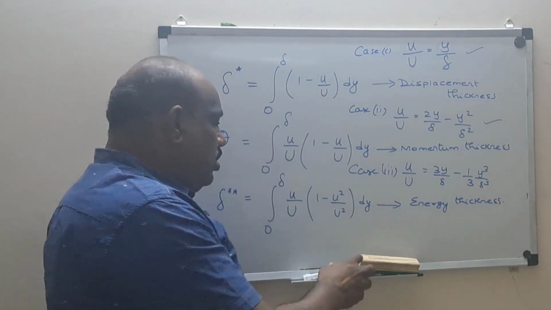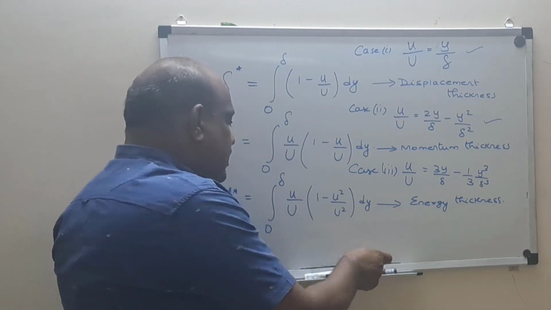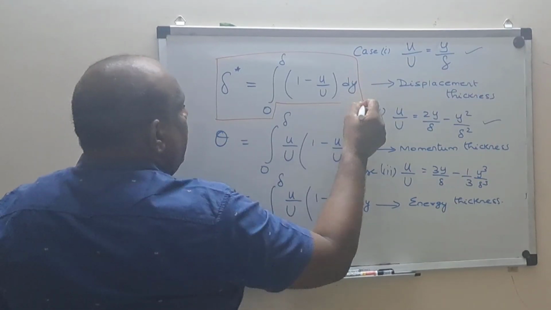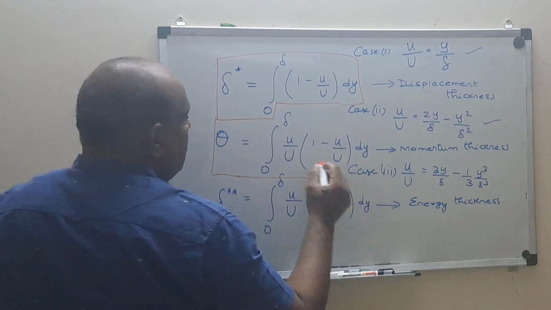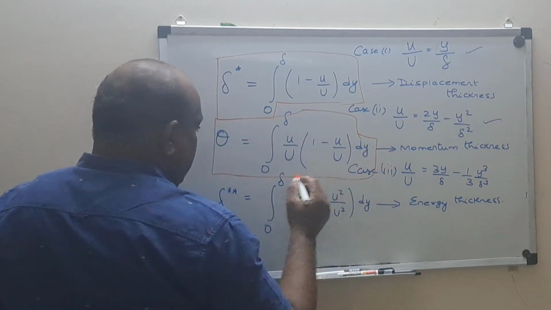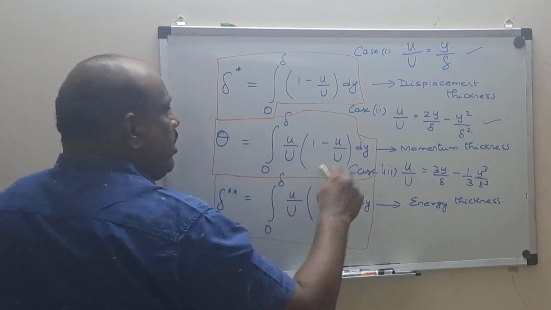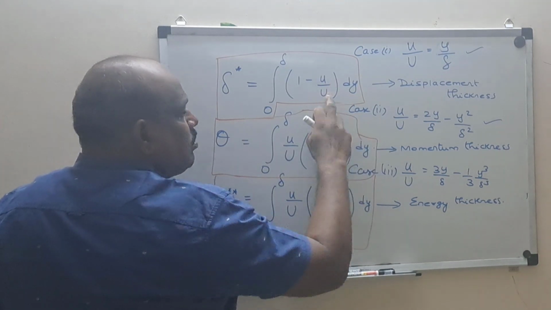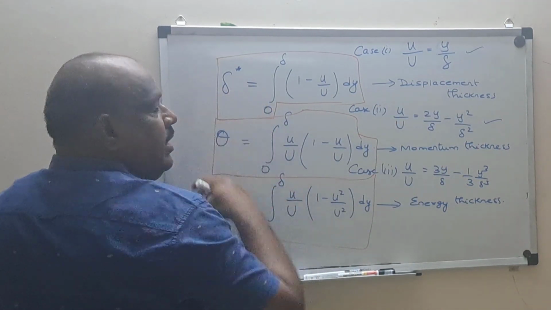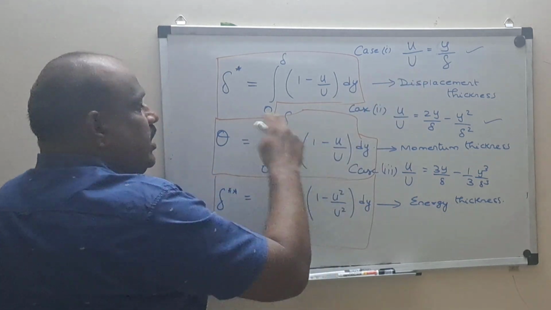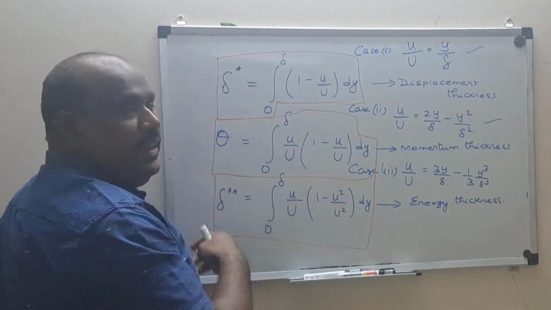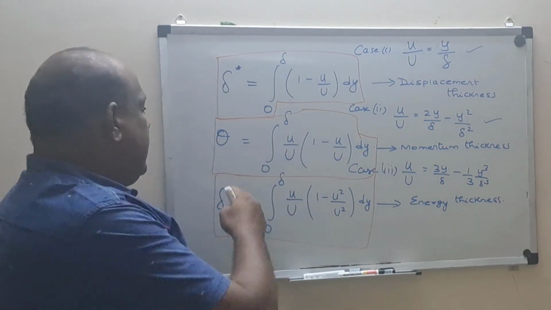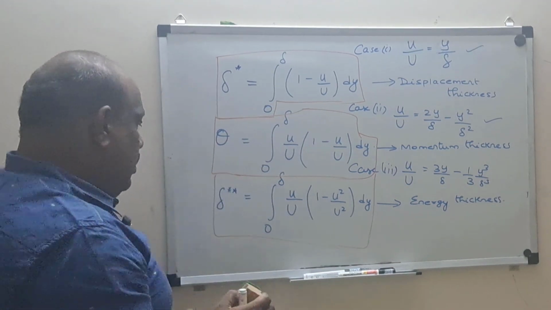For all these things, you should know these fundamental equations. If you do not know these, we can't derive it. First of all, you should know what is meant by displacement thickness, the formula, and the momentum thickness formula. Then the third formula, this also you should know. After that, you have to substitute the value of u by U here as y by delta in the first case. In the second case, you have to substitute u by U as the second profile. This formula is for determining delta star. Similarly, u by U should be substituted here for getting the energy thickness. In case 2, you substitute these over here to arrive at theta and delta double star. I hope you got the logic.